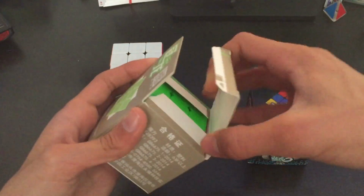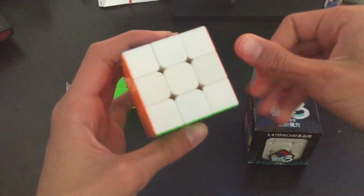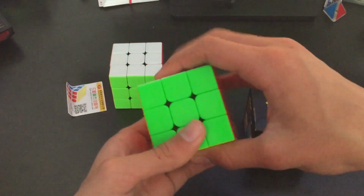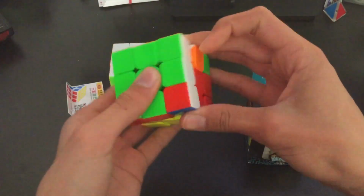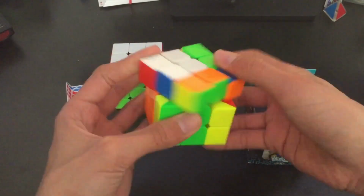Next onto the Guanglong. Ooh, this feels really lubey out the box. It feels really light too. Okay. Shades are a bit darker than usual. This feels really lubey out of the box. Give it some turns. Ooh, okay. Actually, I've never felt a Guanglong before.